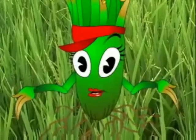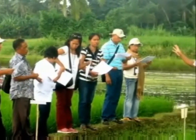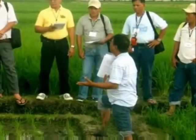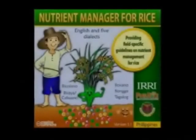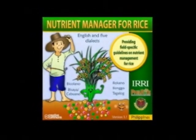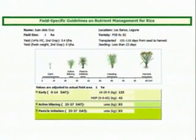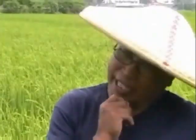Would you know where I can get additional information on fertilizer application guidelines for my own field? You can ask your local agricultural officers and technicians, or staff members from the Department of Agriculture, or even fertilizer suppliers. Make sure you ask them about the Nutrient Manager for Rice — a quick and easy-to-use computer program that provides fertilizer guidelines specific to your rice field. That can help you a lot!